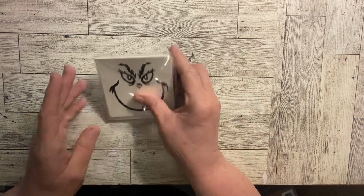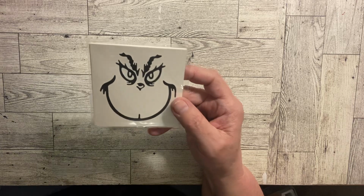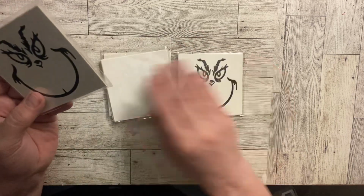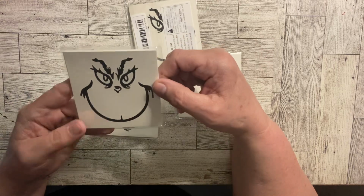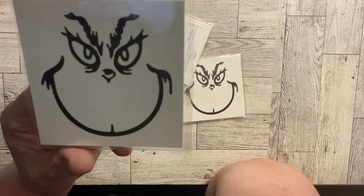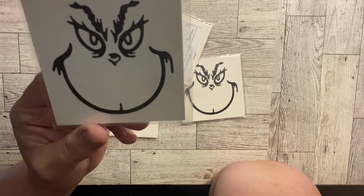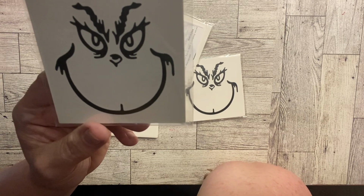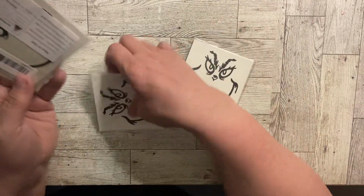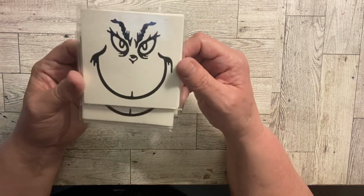Same with this, okay? These are packs of 10. And again, I could have done this myself on my Silhouette or my Cricut, but why when I can just buy them? This is a 10 pack for $1.59. So I got 40 of them. Because I am a terrible weeder, and when I weed my vinyl, oh, you guys, I get so frustrated. It's not fun anymore when I'm trying to weed something this small. So for $1.59 for 10 of them, I thought just for the aggravation alone to have 40 of these, I'm so excited. I love these so, so much. I cannot wait to use this Christmas.